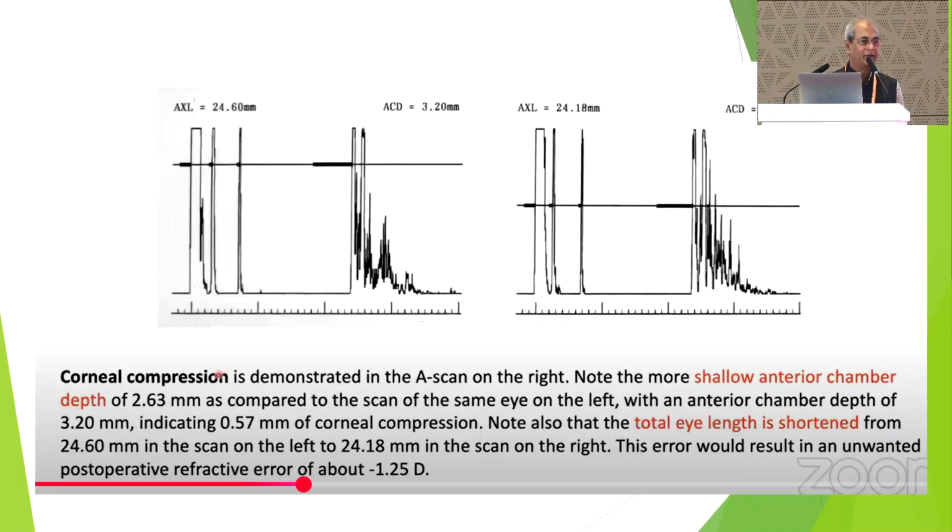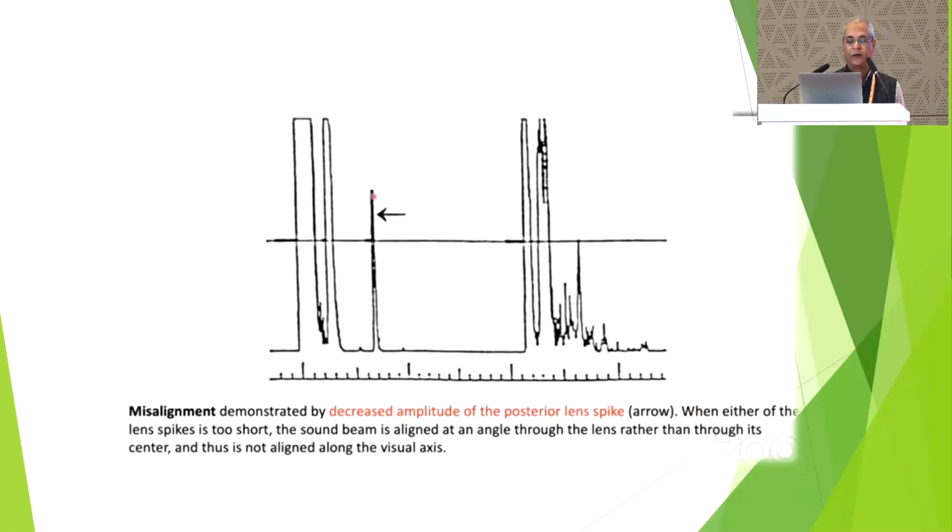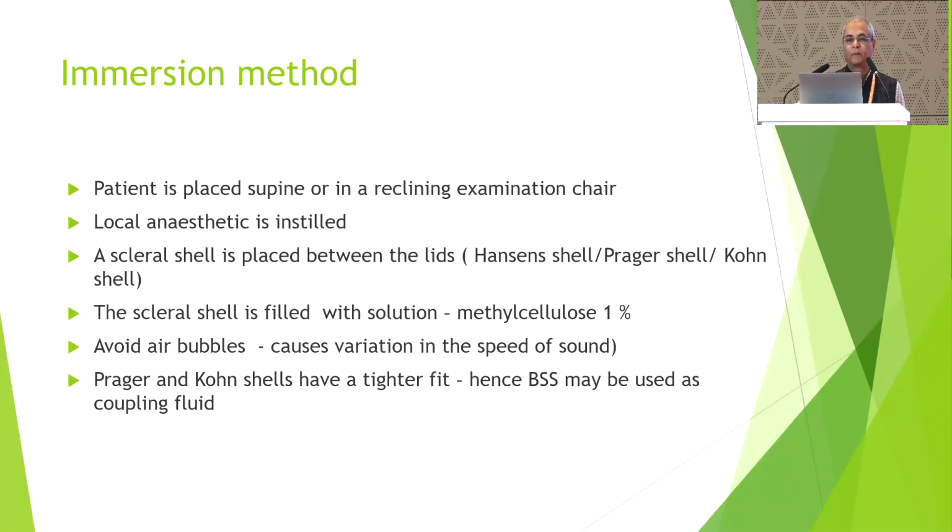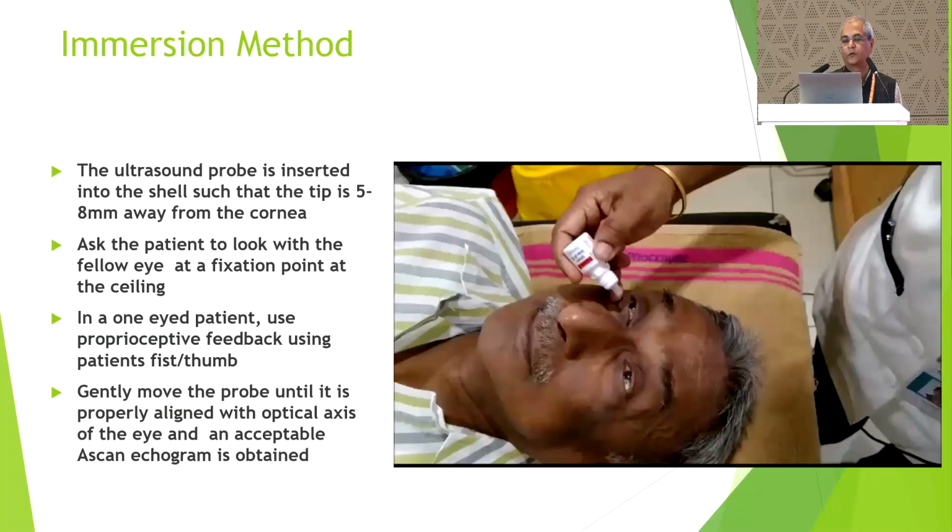Optometrists or technicians will be doing it. So when we see all these things, then we can improve over that. Now here, if this is lower than the anterior capsular spike, then the proper alignment is not there. So immersion is still very important, because most of the time the optical biometer cannot take care of hard cataract or media opacity. In that we have to come back to immersion, and it has very good results also.